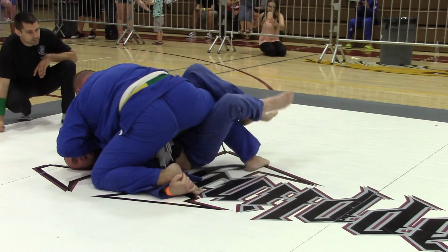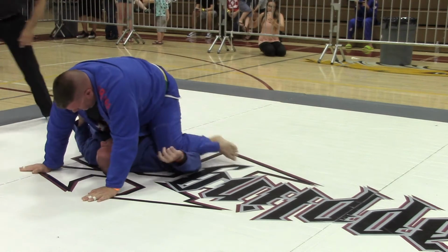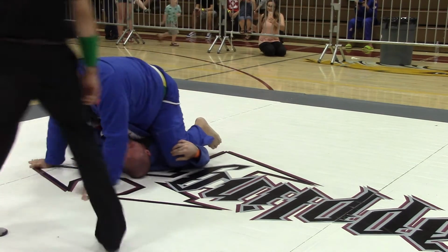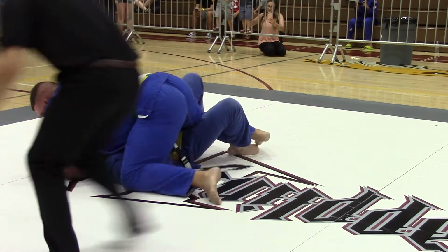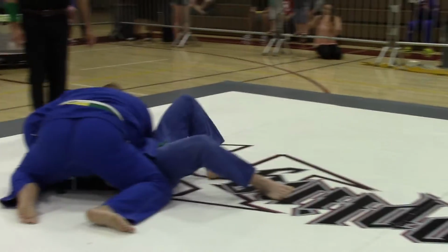Heavy crucifix. Heavy. Attack his arm. Attack. Heavy. Attack. Sit heavy. Attack his arm. There. Connect your arms. Heavy. Stay heavy. Pass.